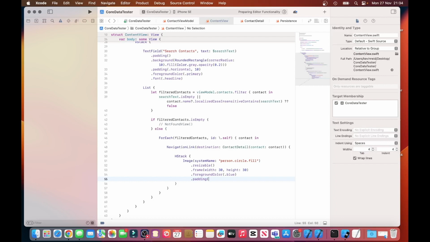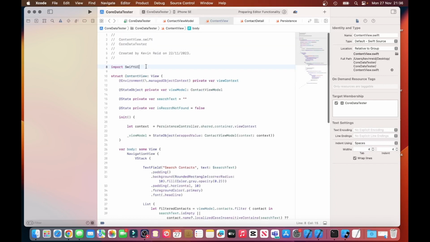We also need to import Core Data as well. Forgotten to do that. Import Core Data.